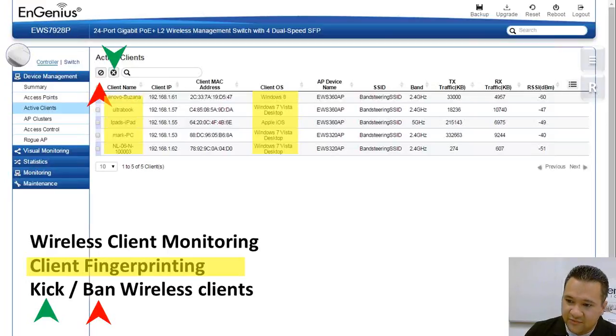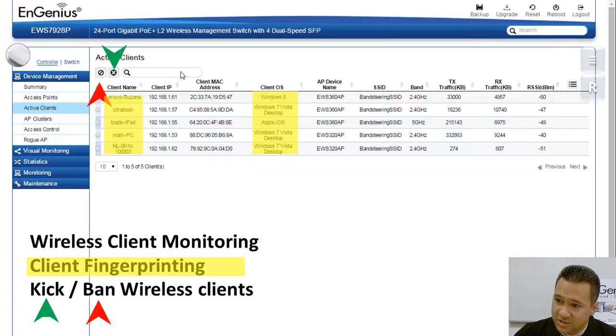The next feature is client fingerprinting. It's also one of the new features. It means that clients are not only displayed with their MAC address, like originally, but also come with the name of the client and the OS that is used.